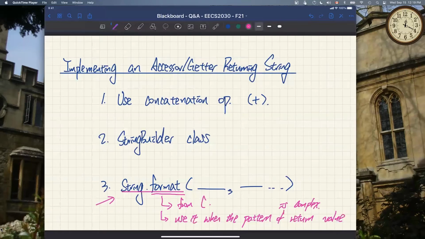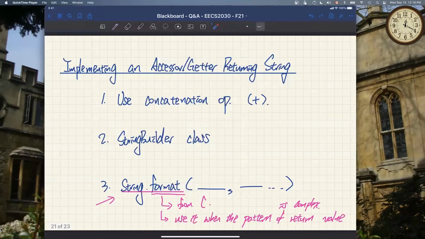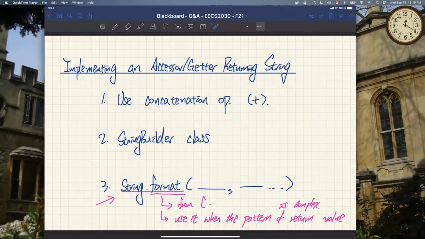Okay, and the question itself from your fellow students was mainly about whether there is going to be any advantage or disadvantage when I use one but not the other, or vice versa. The answer is no, as far as this course is concerned. But I want to give you a little bit more detail about later on. If you have to deal with large string values, then you may want to make a wise choice.